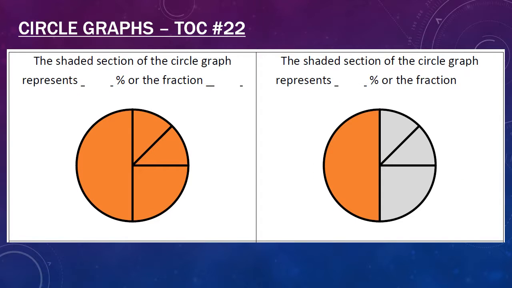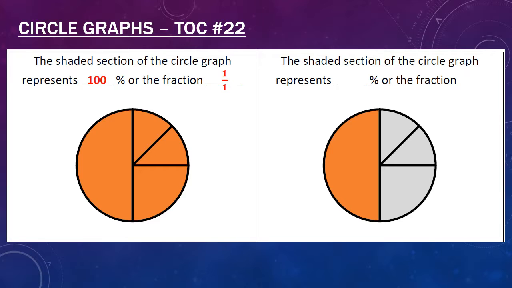All right, so looking at your page, we're going to look at these orange sections and talk about how to ballpark some of the sections and figure out what the percentages are using our understanding of fractions, decimals, and percents. So if you look at this first one in the top left, the shaded section, that's orange, it's the entire circle. So that would be 100% or the whole thing. And that fraction would just be a whole over a whole or 1 over 1. You could say 1 whole. All of those would be true.